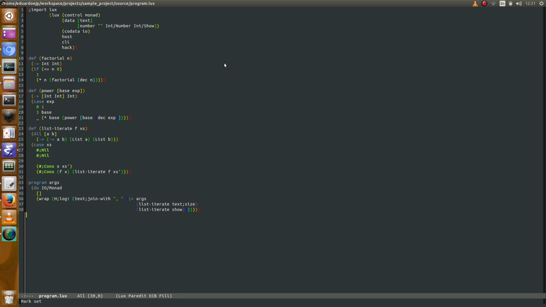For those of you who might not be familiar with the concept of macros, even though we have used quite a few, and I have mentioned some of the macros that we have seen, like the piping macro here, or this do macro here for working with monads. Program is a macro, case is a macro, this arrow here is a macro, all is a macro, def is a macro, import is a macro. If, down here, is a macro. We have been using a lot of macros so far, and we really haven't talked too much about it.